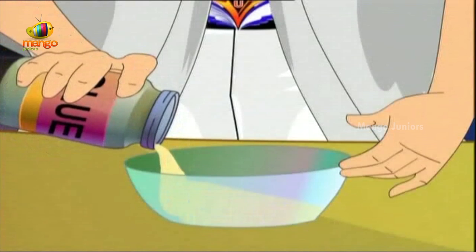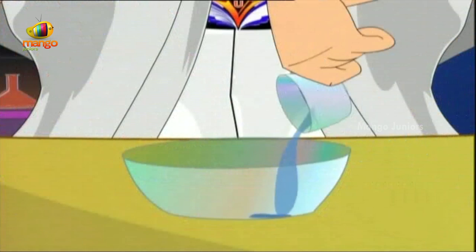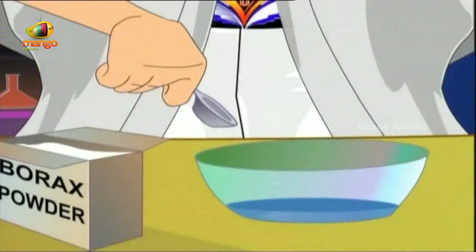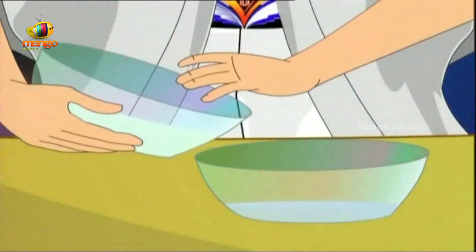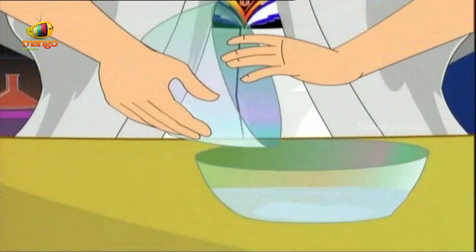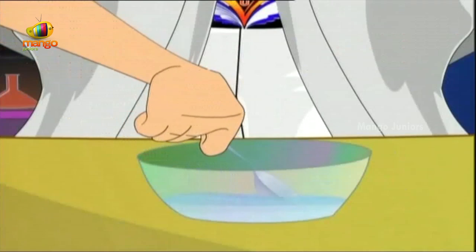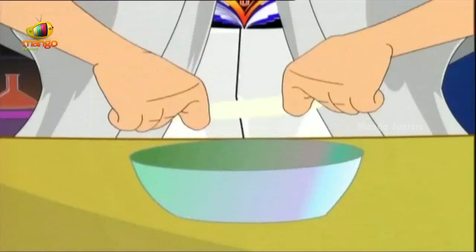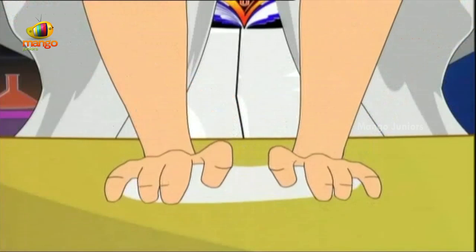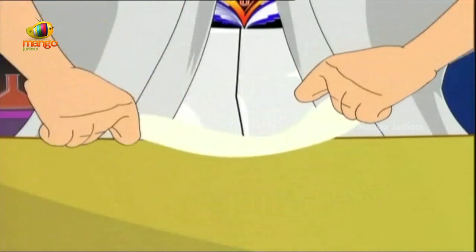Mix the entire bottle of glue and 1/2 cup distilled water in one bowl. Stir with a spoon. Pour 1 cup distilled water and 1 teaspoon borax powder into the second bowl. Stir well with the second spoon. Pour the glue mixture into the borax mixture and stir until you have a thick blob. Lift the mixture and knead it with your hands until it feels like dough. Try ripping it, pulling it apart slowly.